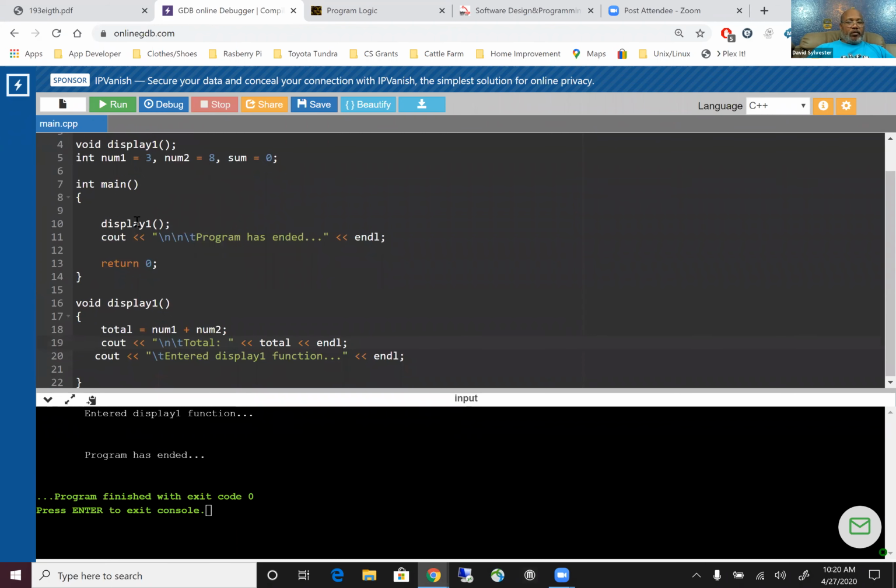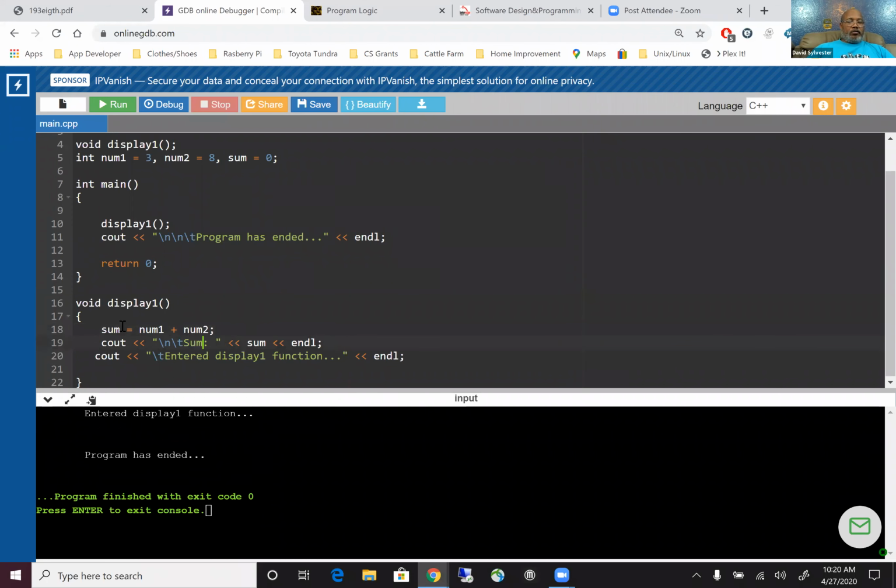All right, okay, I'm still calling display one. So what happens is I have these variables declared, I have my function declared. Then it goes to the main and says, okay, call display one. In display one, it says total. Oh, how does it know? Oh, not total, my fault. It should be sum, because I didn't use total anywhere in my program. I used the variable sum. So sum is equal to num1 plus num2, and I'll put sum. All right, and I'll just change this to sum, so we would be on the same page.